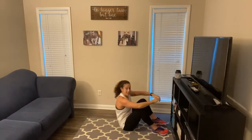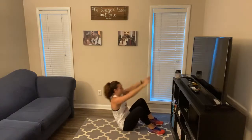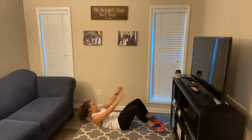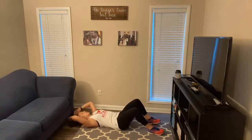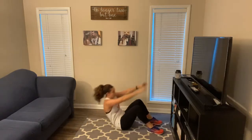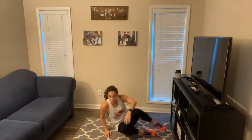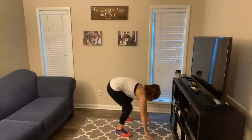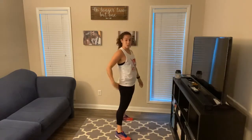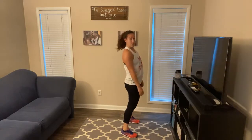Down and up. Four more for me. Next up, we've got five up-downs. Remember, an up-down is a burpee without the push-up. You'll put those hands on the ground, feet straight back, bring them in, and squeeze those glutes at the top. If that's too aggressive for you, you can do step-backs and step-ups. Give me five.